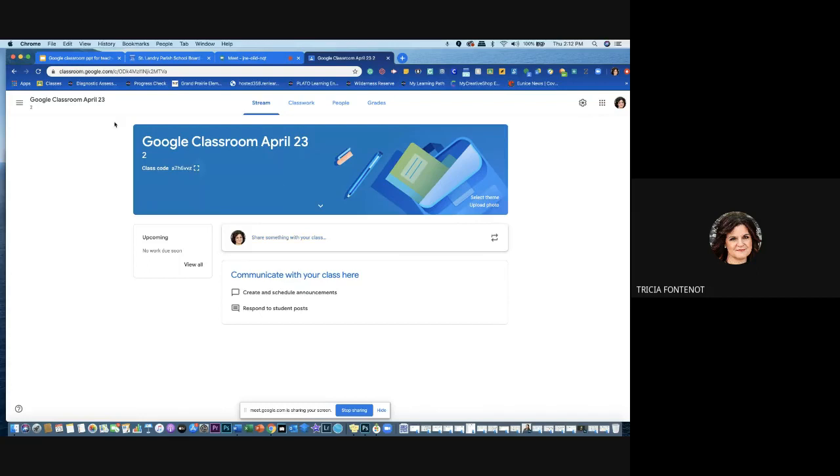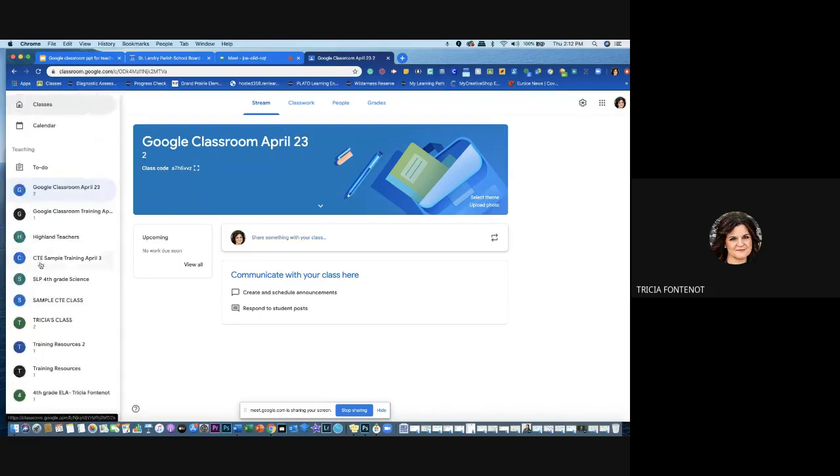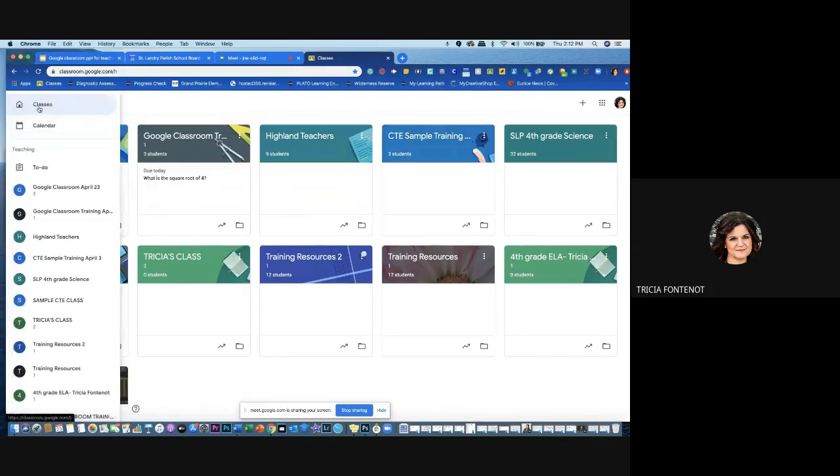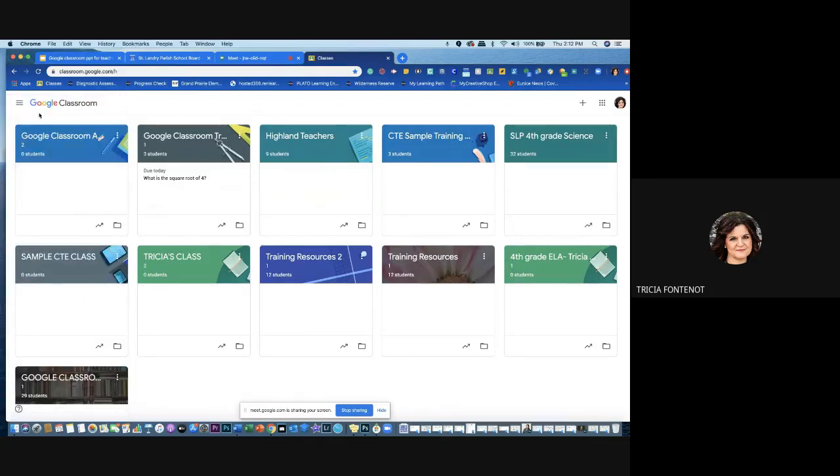You're going to notice that on the left, you have a hamburger menu that lists all your classes if you have several of them. You just click on that hamburger menu, and that'll give you access to all of those. You'll notice that you can also go to your calendar right from the Google Classroom.